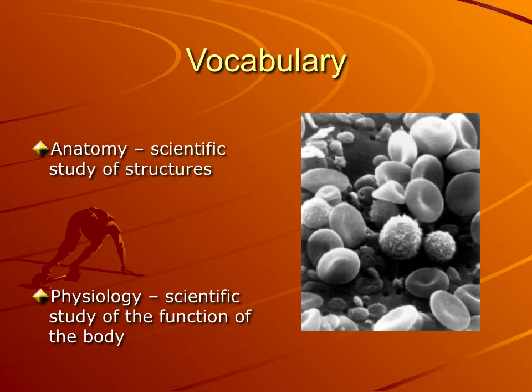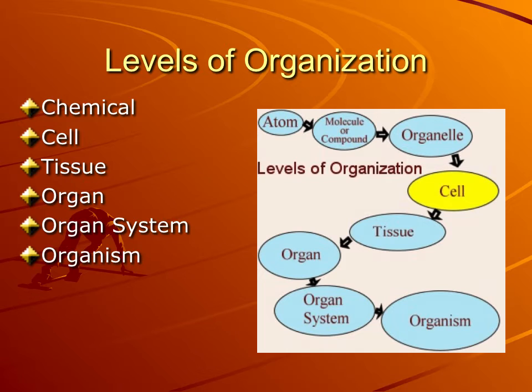So anatomy is the study of the structures of the human body, and in physiology, we're really talking about the function. And so that's the first kind of definitions that we should learn. I mentioned that we're going to talk about levels of organization. The human body, we can look at the different chemicals that are in it. We can look at the smallest living parts, the cells. Groups of cells are called tissues. Those things are all too small to see with the naked eye, but they're important for us because we need to understand how they function and how they contribute to the function of the whole body. We'll primarily be organizing things under organ systems, but we're going to move throughout these levels of organization. Okay, that's the course introduction.